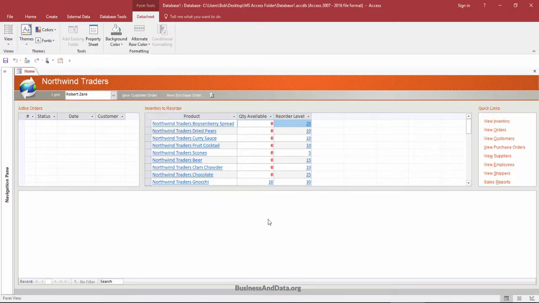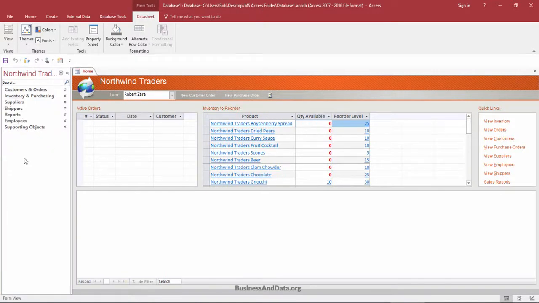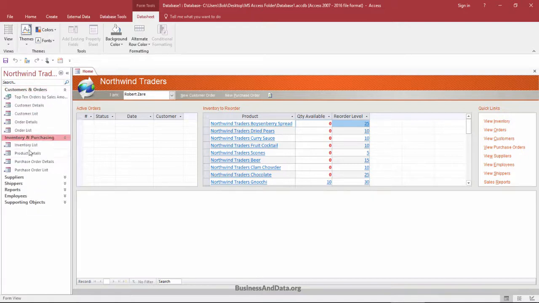Don't get intimidated by this. This is actually pretty easy to make, and I'll show you guys in future tutorial videos. Let's take a look at the navigation panel. Over here are different groupings, and based on the groupings, this database groups the forms, views, queries, and so on for you already. Some people like this view, but I like to view my stuff by type.